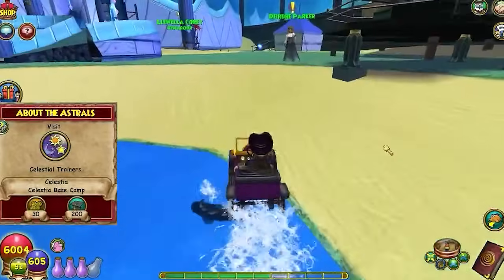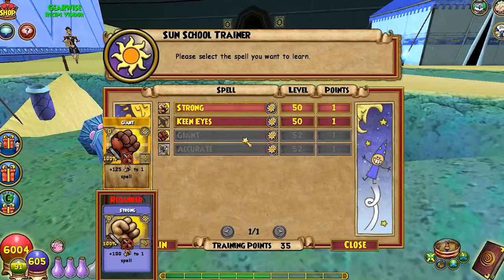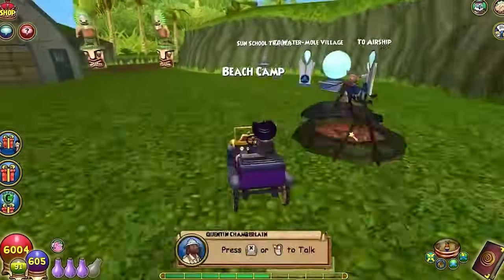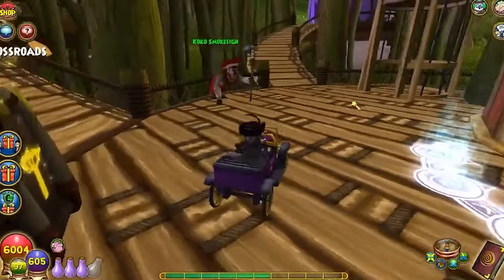In the spawn point of Celestia, collect the quest from this girl, and then you'll have access to the Sun School trainer over here. Then at level 56, go to the floating island to get Monstrous and Gargantuan. Colossal is in Drum Jungle Zafaria, where you need to complete the Midnight Sun side quest given by Coco.